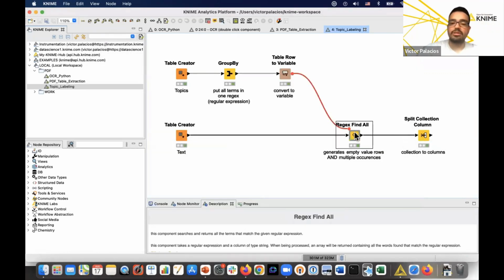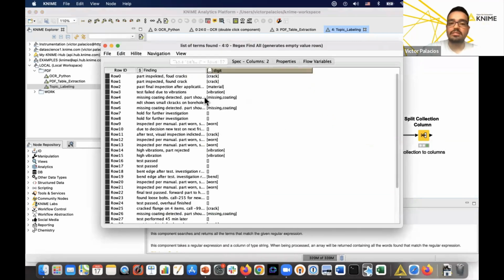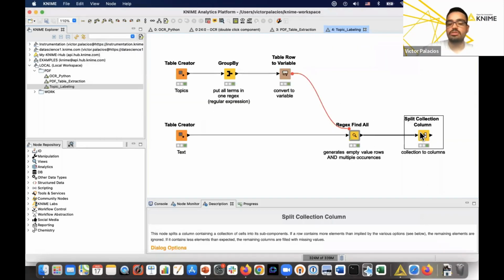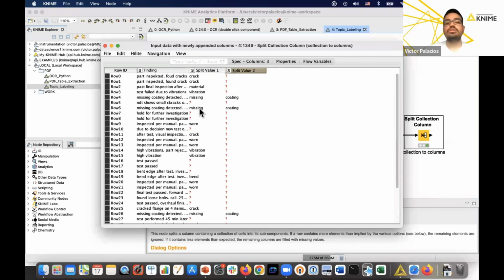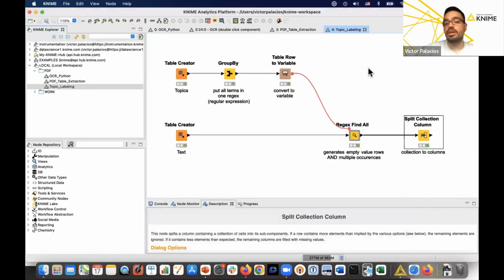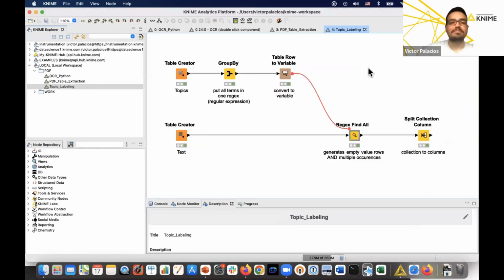Then you noticed here though, that the output came in this format with brackets on it. We don't want that because that is a collection. So we want to split the collection. So we come here to do Split Collection. And now you see I have 2 different columns. So then I could perform some kind of count and just check, of all these PDFs that I have, the number 1 reported issue is cracks. So that's what I need to fix first as an engineer.